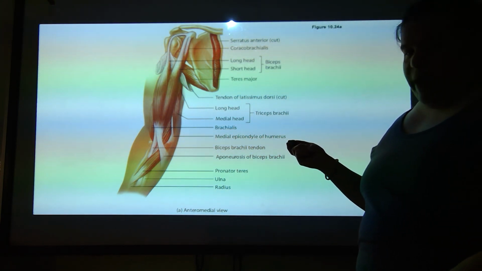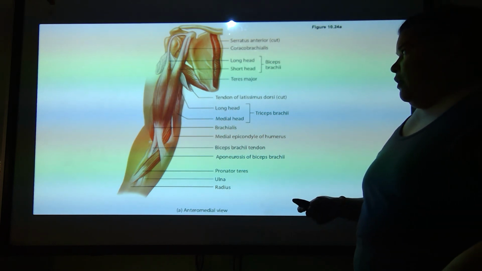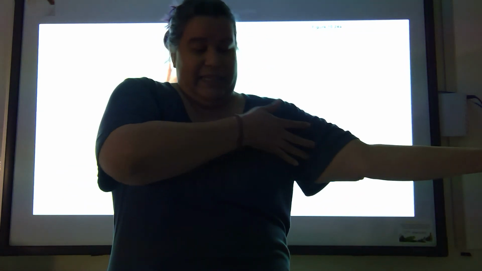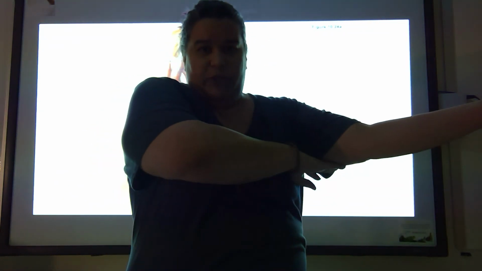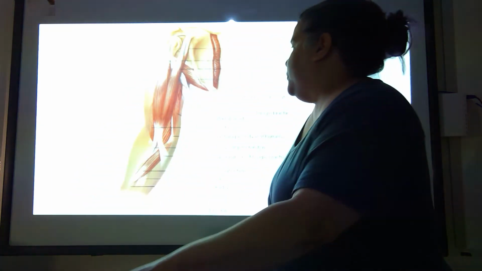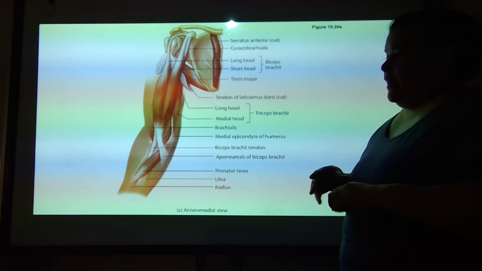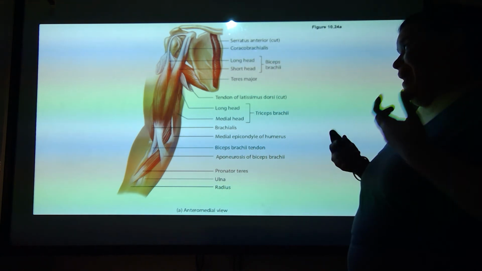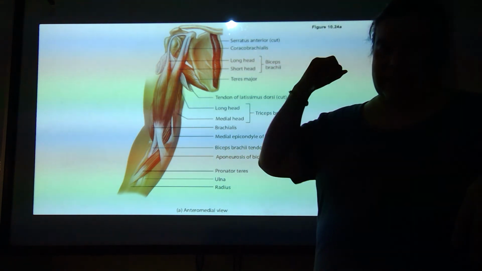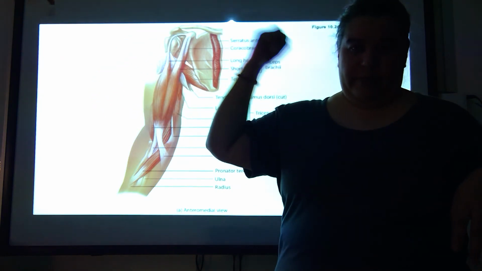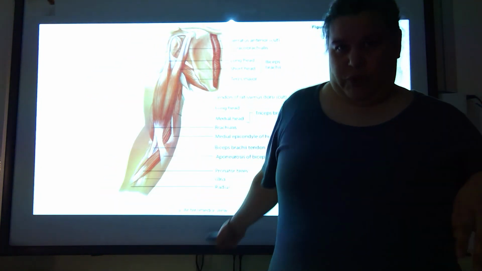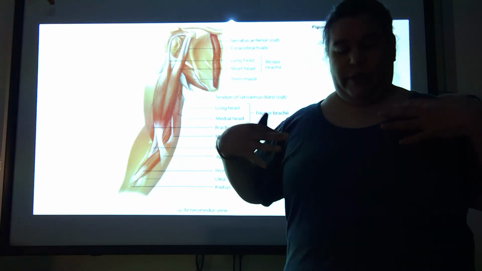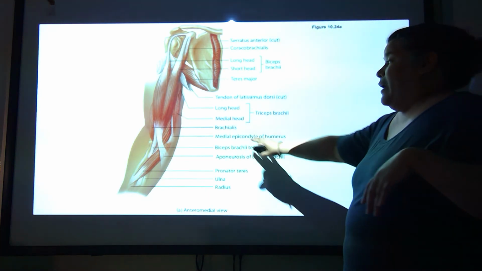Now, the triceps brachii. So, anterior medial view, it's going to be like this. This is what you're looking at, okay? The triceps are down here. The triceps brachii is called triceps because it actually has 3 attachment points or 3 heads. And it extends the elbow as well as the shoulder. It pulls back this way, and it adducts the arm. It brings it in toward the body.